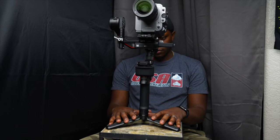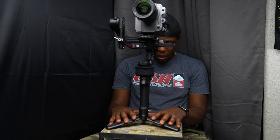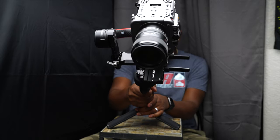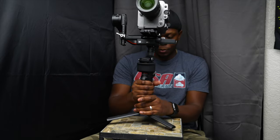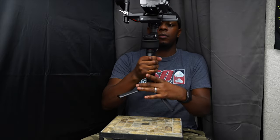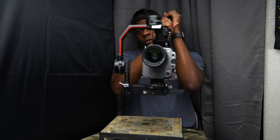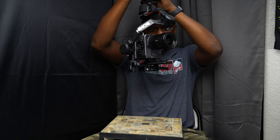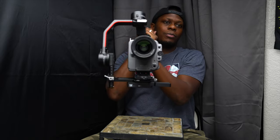Right now I'm gonna start to calibrate — we're gonna calibrate it real quick. It's always super strange when it's calibrating. Calibration is done. Now I'm just looking at the motors to see what they're doing. Right now I just have it in PTF mode. I think we have this thing pretty decently balanced.